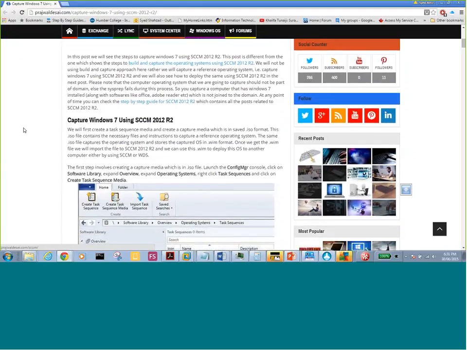So last time what we did was we were doing build and capture in one go. Now we're going to be capturing the image of already installed and working Windows 7 machine, which we already have. In your case, I think your machines have applications also installed. In my case, it's an empty Windows 7 machine, but the procedure is the same.